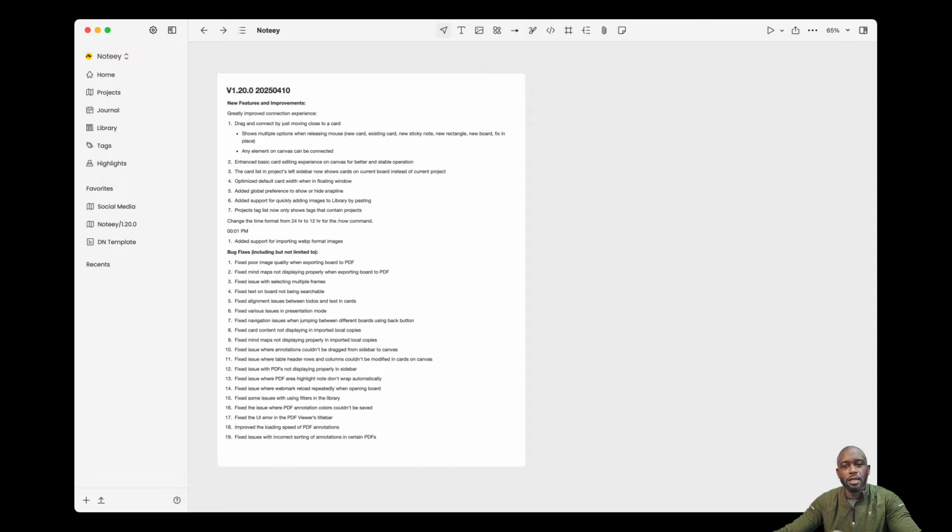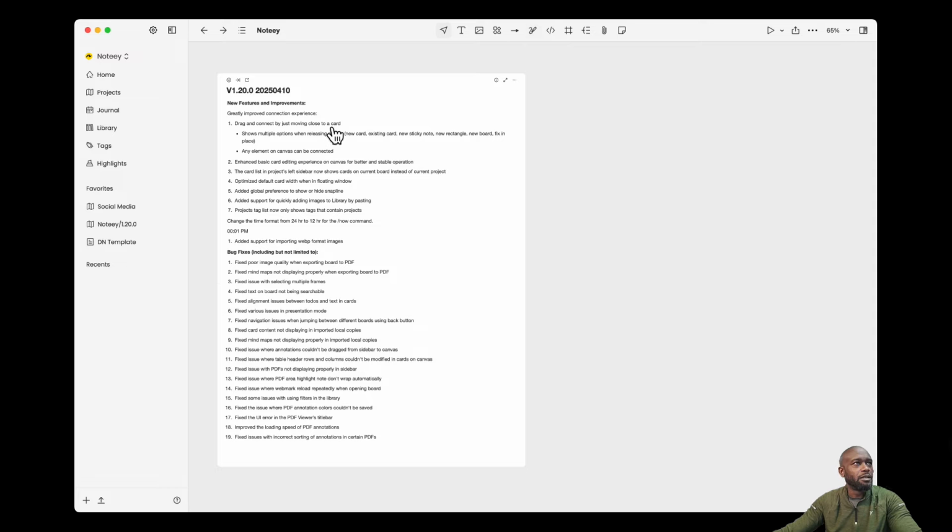It has a few new features and improvements that I think we should take a look at. There are a lot of bug fixes in this one too, so I want to make note of that. They are polishing things off and getting some of the bugs knocked out, which is always a good thing. Definitely don't want to have an application that's constantly buggy. So let's go ahead and walk through some of these new features and improvements, and see how they actually work in practice here.